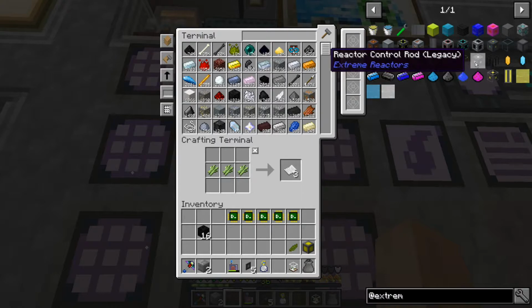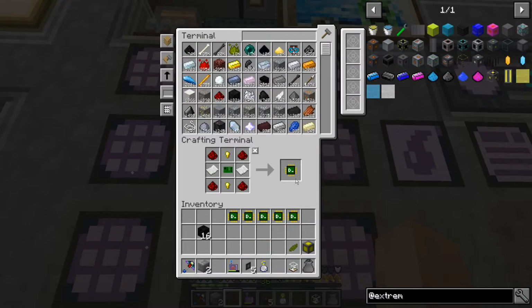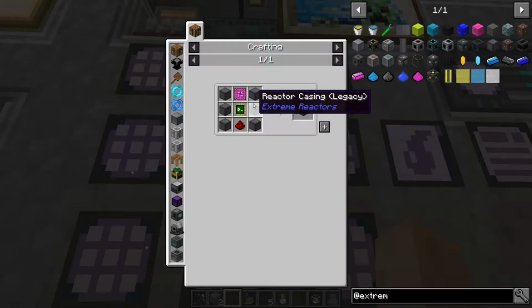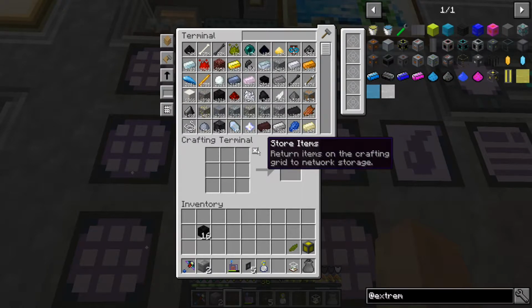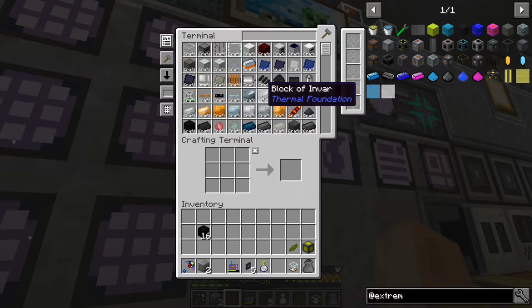Two, ding. And just throw them all in there. We don't need them. All right. Now, the only thing we need is the ultimate control rods. We're going to need nine of them. And come to capacitate them. Let's make me some more reactors.